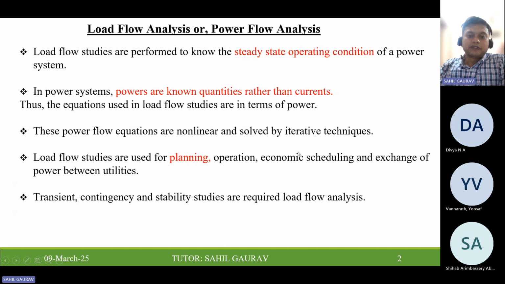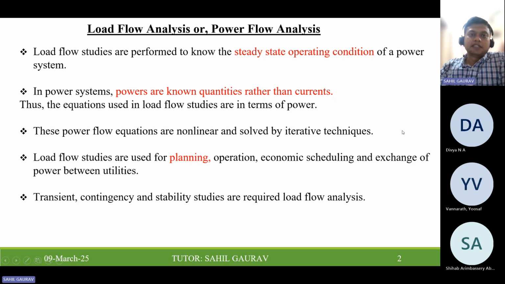In the undergrad course, we have seen load flow analysis using the Newton-Raphson method and Gauss-Seidel method. But here, for distribution networks, we will see how we generally use the backward-forward sweep load flow method. Load flow studies are used for planning, operation, economic scheduling, and exchange of power between utilities. Transient, contingency, and stability studies also require load flow analysis.